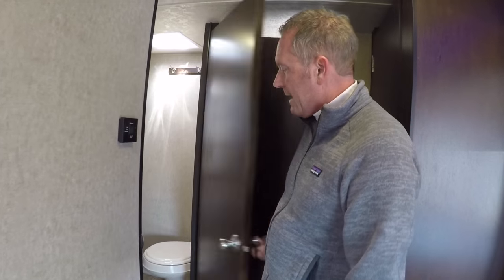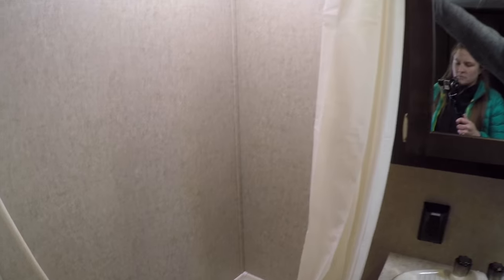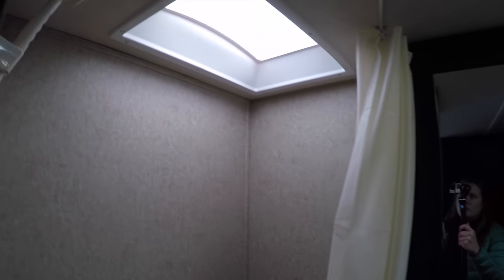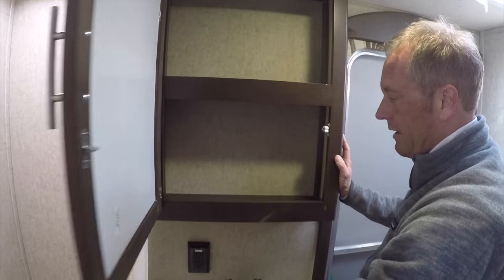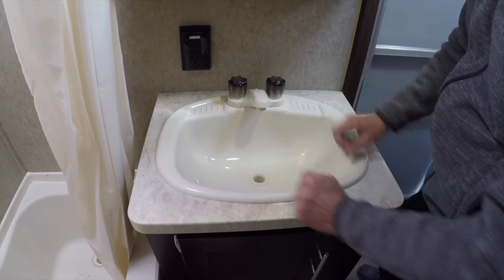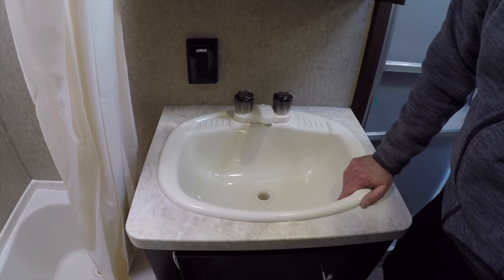I'm going to show you the bathroom next. As we come in, we've got a beautiful tub with a skylight over top for taller people, a real wood medicine cabinet — not just a mirror like many companies use — with really deep shelves for shaving cream, feminine products, etc. And a nice size sink. A lot of companies put these little dinky sinks in the bathroom; Cherokee puts in a regular-size full lavatory sink. There is storage underneath for a little waste basket and shelving for more storage.